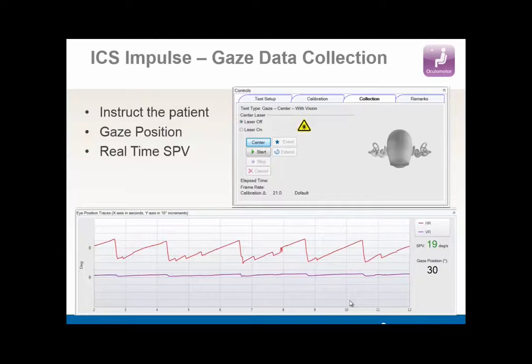What's the robustness of that nystagmus? So here, the green number is 19. And green means that that is a very consistent response. That response isn't changing very much. If the person's looking around and you're getting random eye movement and it's picking something up, then it would not be green. It would be yellow or orange. The SPV, if it's green, that means the nystagmus is staying consistent. And then the gaze position number. So that's the degrees to which the person is looking left, right, up, or down.